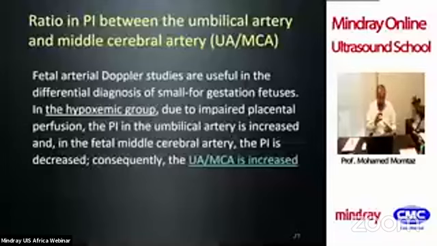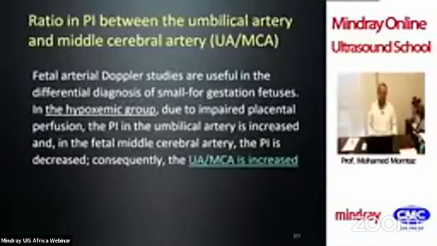With advancing gestation, the umbilical artery will have increased resistance due to diminished blood flow in the diastolic period, and the middle cerebral artery will have decreased resistance because there is dilatation and more or less increased diastolic flow in relation to the systole. If you compare the ratio between the pulsatility index of the middle cerebral and the pulsatility index of the placenta, this is called the cerebroplacental ratio.